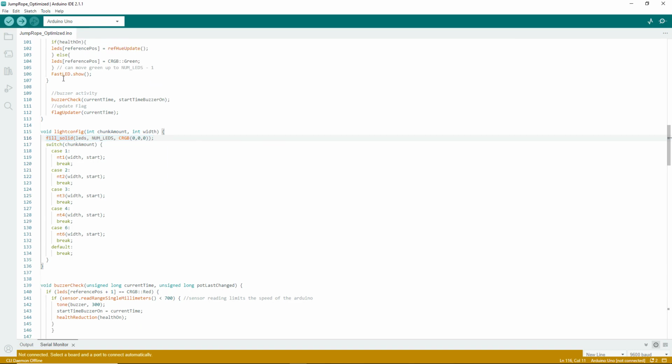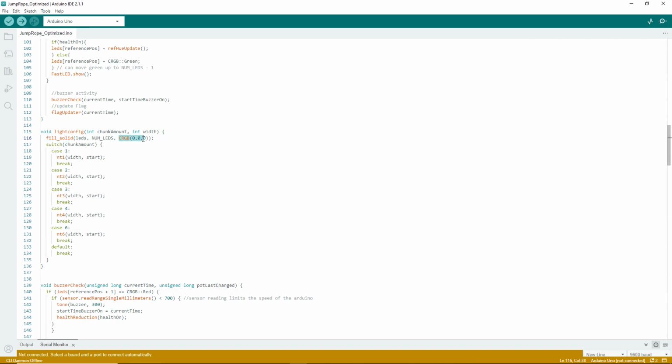But it doesn't show the LEDs, so you won't see that it's black. But the reason you make it all black is because if you have all these LEDs already showing, and then you fill it with the pattern you want when the potentiometers have turned, then those patterns will actually overlay on top of each other and look terrible. So I did that, and I was like, what is going on? So yeah, that's what this fill solid is.